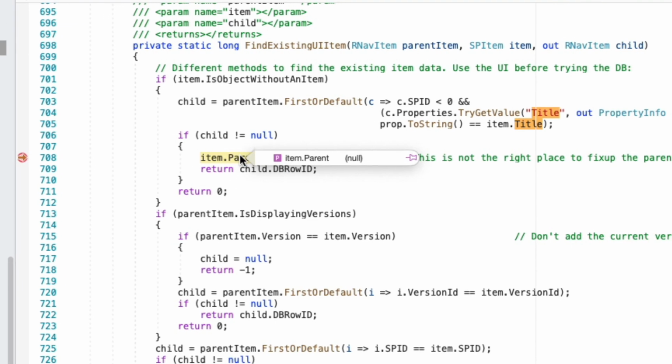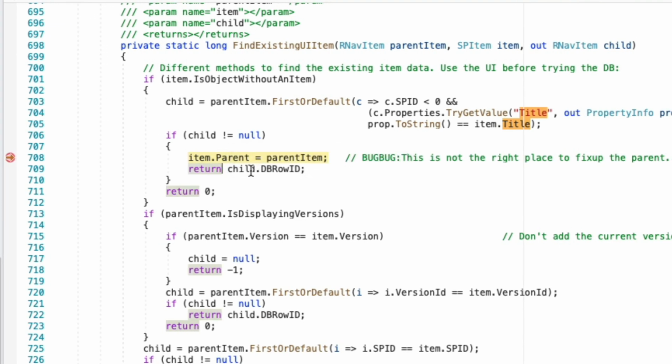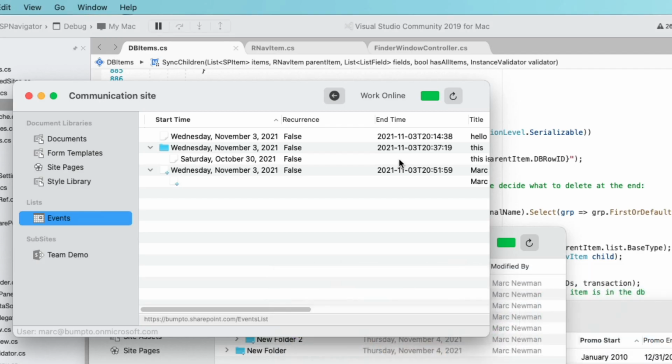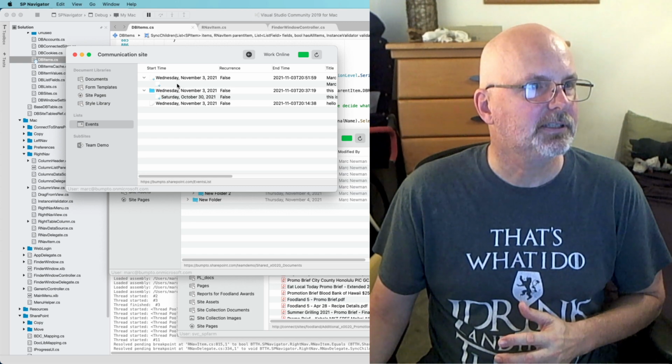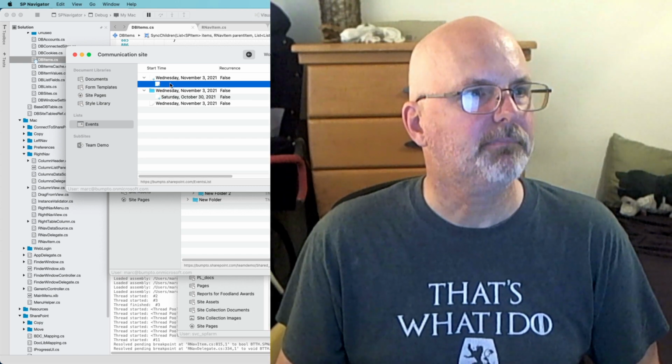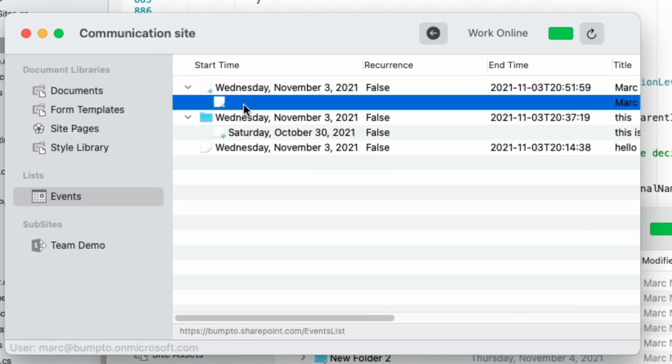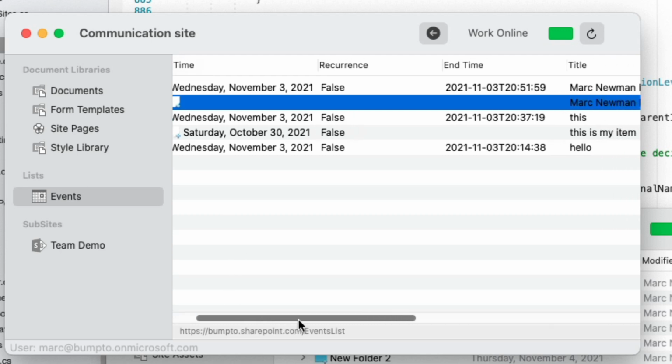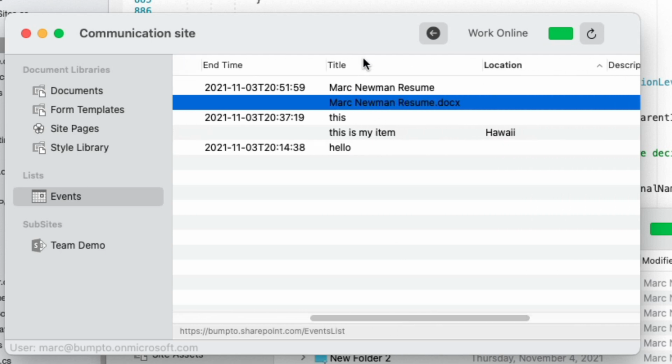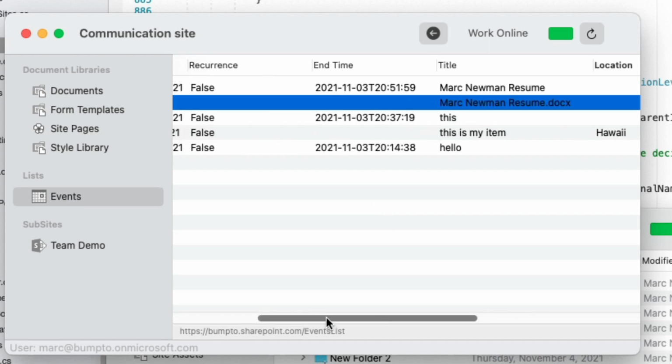Here, the parent is null, right? And we're going to set the parent item, which is going to be this, which is exactly what we want. Let's just continue the program. So I'm going to collapse this and expand it, and there's no exception. Here's the thing. This looks like a bug. There's no name here, and it looks like a bug, but it's not. The problem is that the title is way over here in this column, so it's actually the way it's supposed to be working. Can I change this resume name? What's going to happen if I try to change it?